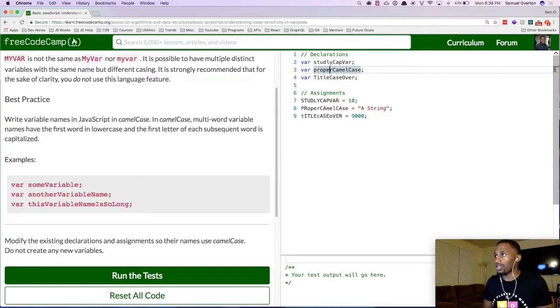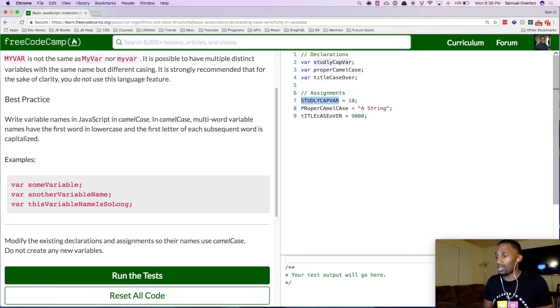I think that's right. So proper camel case, title case over. So they all should be good now.